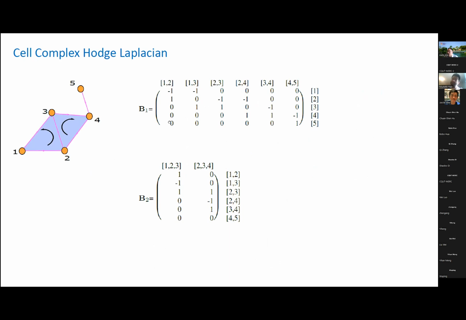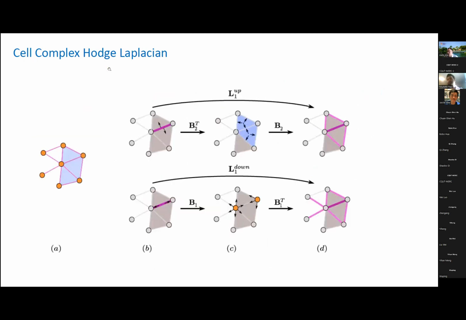That's just another example on this simplicial complex over here. And the Hodge Laplacian, if you are not familiar with it, let me just explain it very quickly with this picture. I'm going to show you, very intuitively, why the Hodge Laplacian can induce the higher order relation. If you are at this edge and you take the co-boundary, boundary 2, then you obtain these 2 faces.